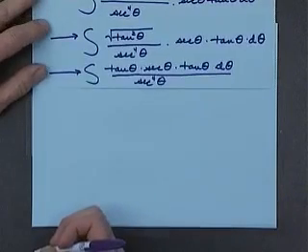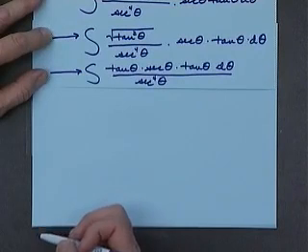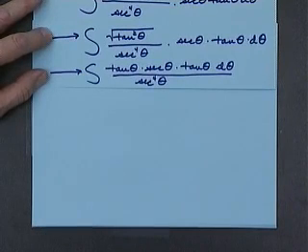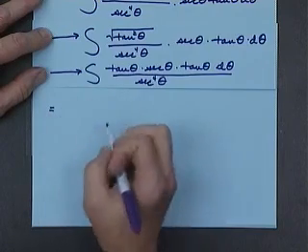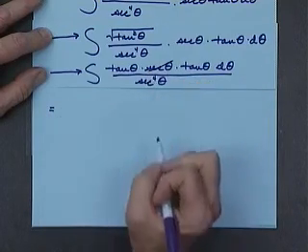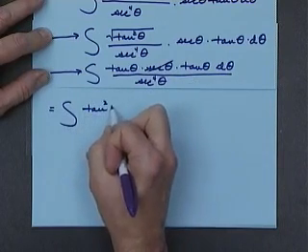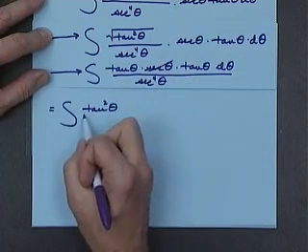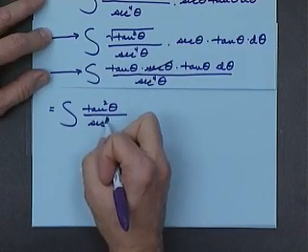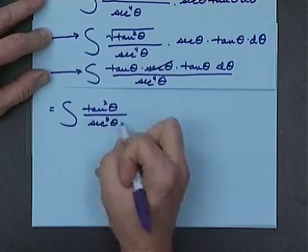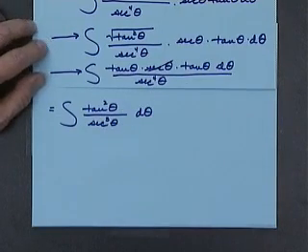Any obvious simplifications? Secant, we've got one of them in the numerator. It's all multiplied, so everything is multiplied and/or divided, so we can reduce things. One of these secants is going to knock out one of those. So we've got tangent squared over secant cubed, and then we've got a d theta.